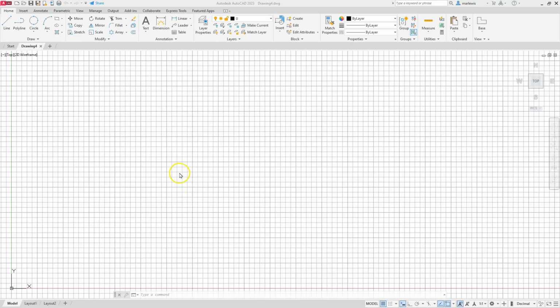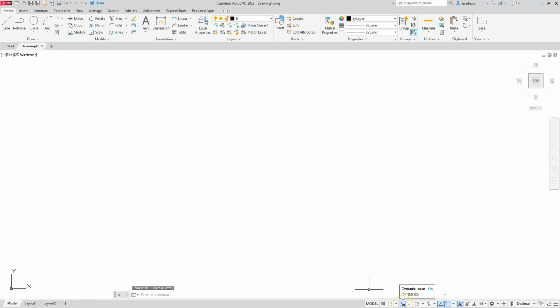Okay, so let's go ahead and do some of our basic housekeeping here. We're going to turn our grid off. We verify that our dynamic input is on. I turn my ortho on. And once again, these are going to be my current running object snaps, although I'm only going to need, like I said, two objects.